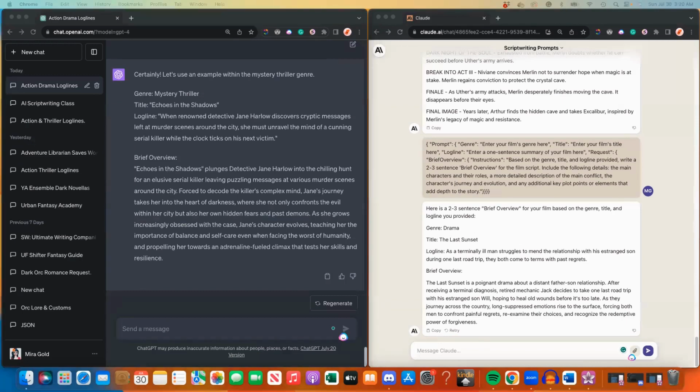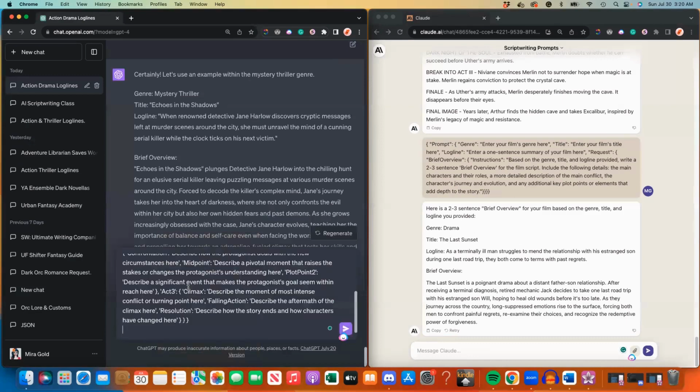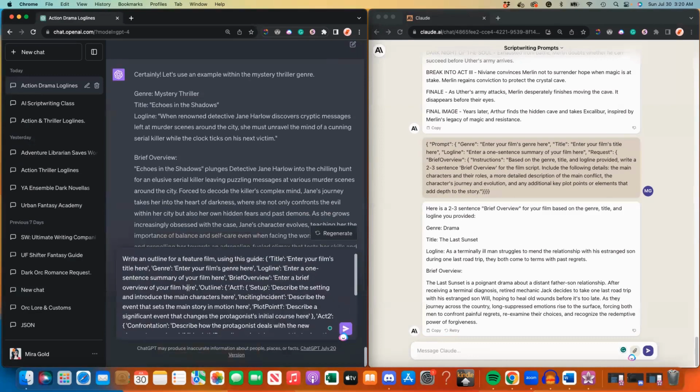Okay, so we're going to move on to a prompt for outline. So I'm going to go ahead and paste this in here. Now, if you take a look at it, it says write an outline for a feature film using this guide. And you can enter your film's title within the prompt.